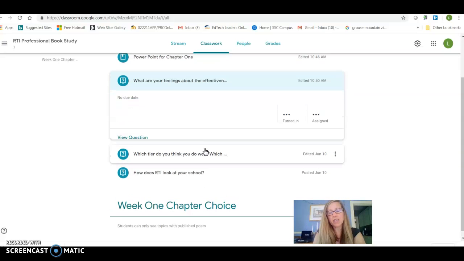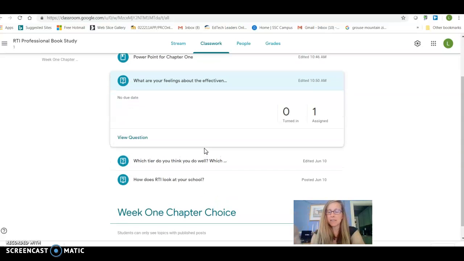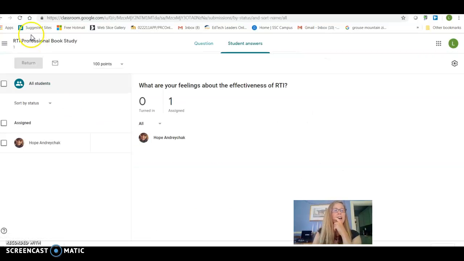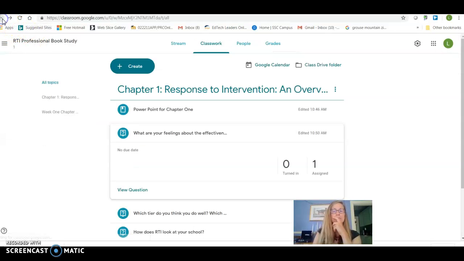Now, I'm going to click on here, and I'm going to see something different than you are. When you click on there, that'll give you the option to just type your answer right into this space right here. Again, I'm on the instructor version of this, so I can't see the way this question looks for you. But I've seen it on other screens, and that's kind of how it looks. So you're going to watch the PowerPoint, and you're going to answer one of the 3 questions.